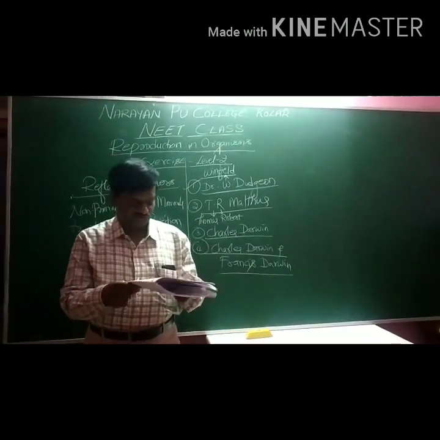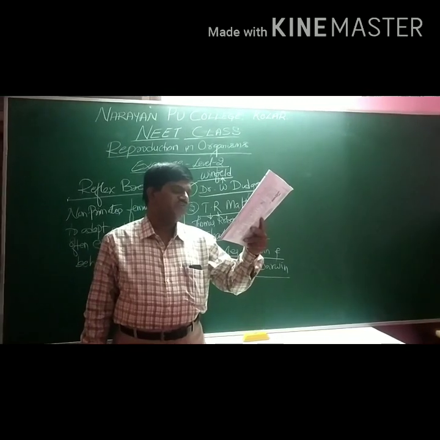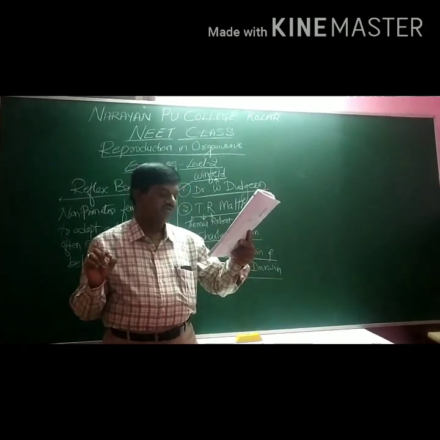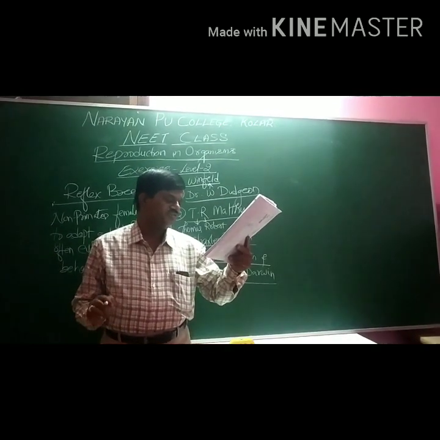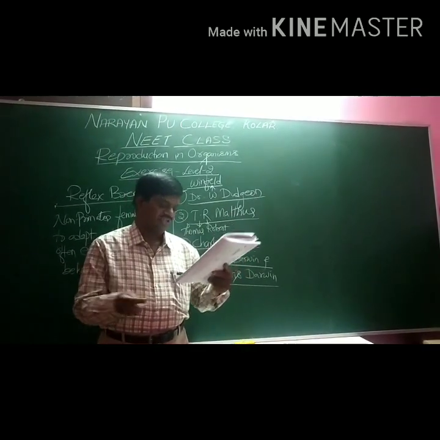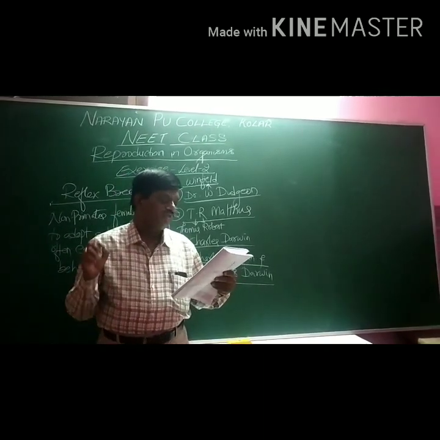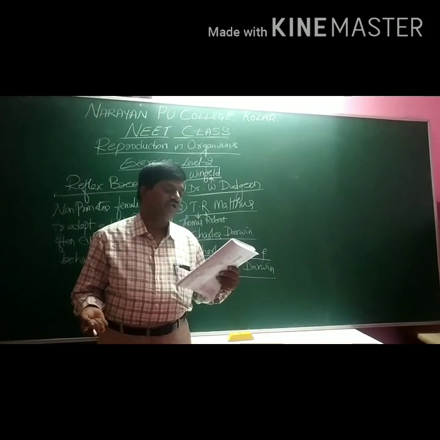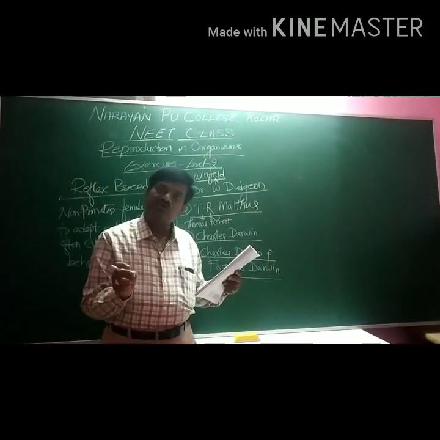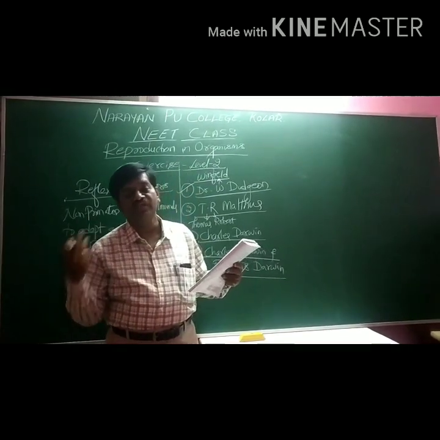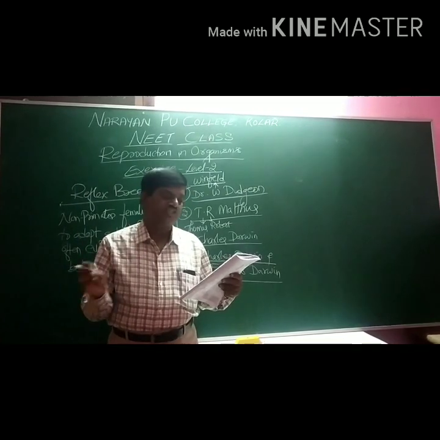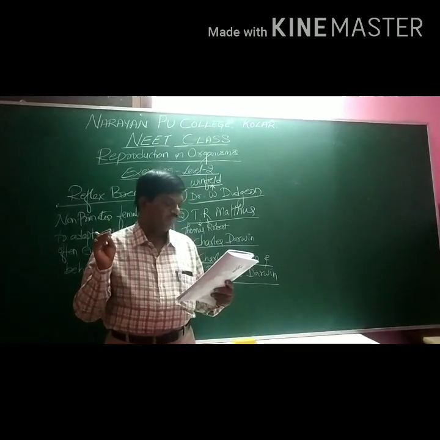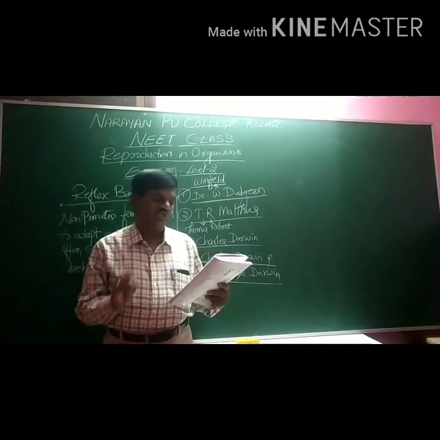Now I read out the options. First option, external fertilization and internal development. This is wrong because we want cleidoic eggs of reptiles, birds and so on. Second option, internal fertilization, internal development. Even this is wrong. Third option, internal fertilization. The fertilization is taking place inside, yes. And external development, this is right, because once the male and female birds are crossed, that is internal fertilization, they lay the eggs in the nest. So eggs are laid, hence it is called external development. That egg is covered by a shell, hence it is called a cleidoic egg. So the third option is right. External fertilization and external development, even this is wrong.